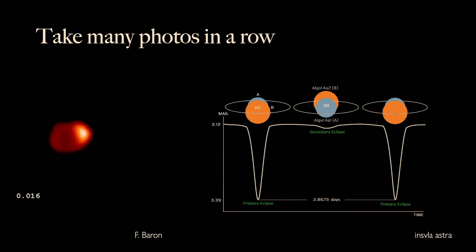So, for the folks online, the question was, there are some digits in the bottom left-hand corner of this image of Algol orbiting itself. What does that mean? This is actually the phase of the orbit. The orbit itself is about 2.8 days, so we can see these big dips every 2.8 days. And so the phase is what percentage of the orbit it is in.